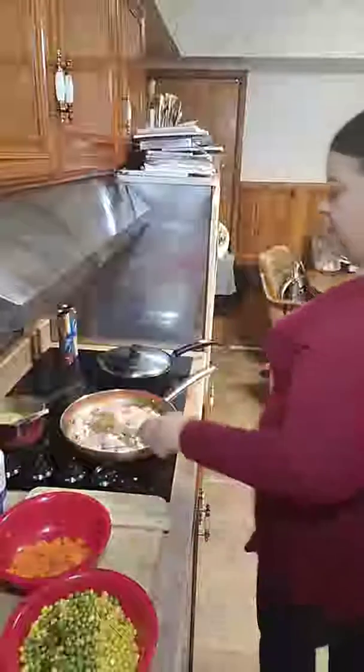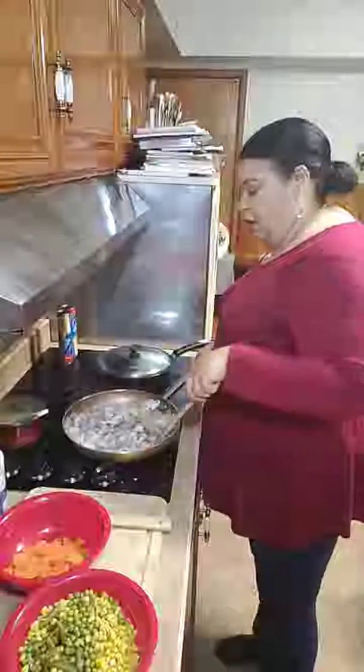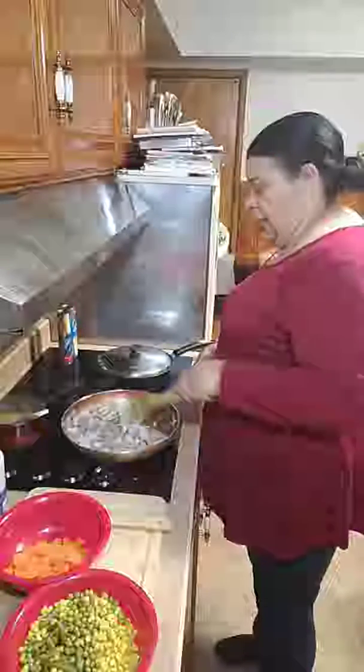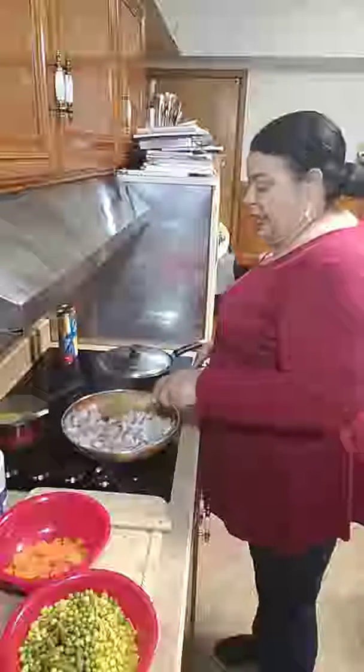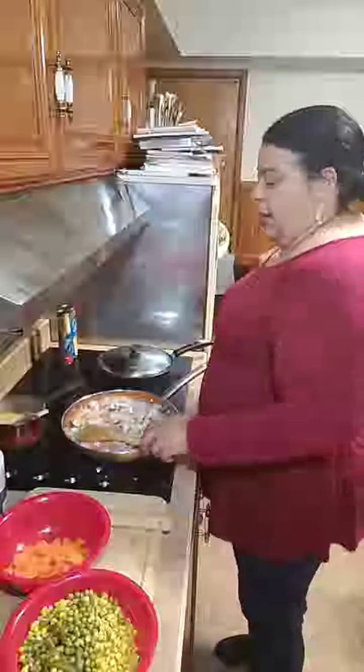I've got a small can of corn. Anyway, a small can of green beans, like one of those little miniature cans. Same thing with the corn. Same thing with the peas, because I like peas, but I don't love peas. So that's enough to suit me. Now I'm making all of this concoction here in olive oil.